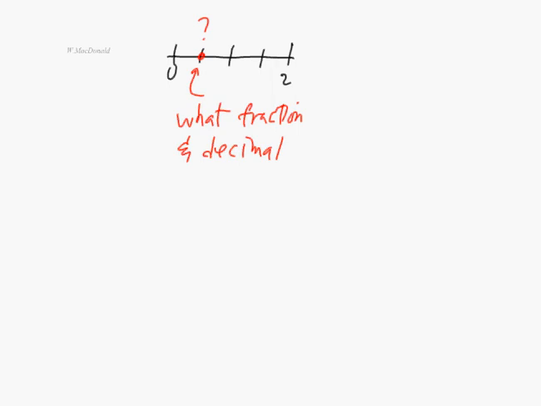The first question proved to be probably the trickiest for a lot of people. It said, what fraction and decimal is this particular point? Well, since we know it starts at 0 and it ends at 2, the midway point, or the halfway point, has to be the number 1. And if that's the number 1, then what has to be here is half. As a fraction, we represent it as 1/2, and as a decimal it would be 0.5.